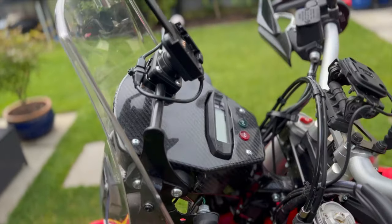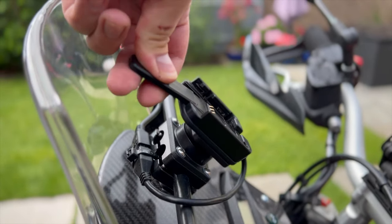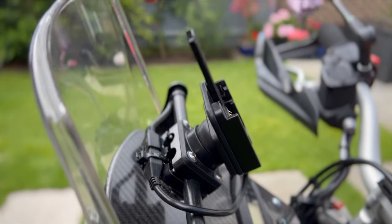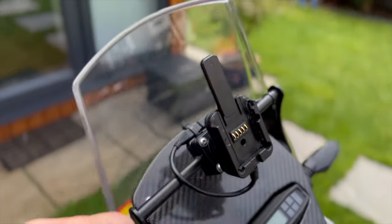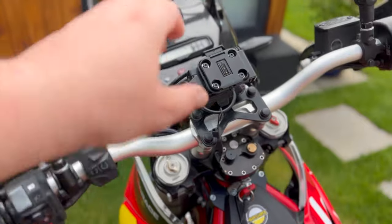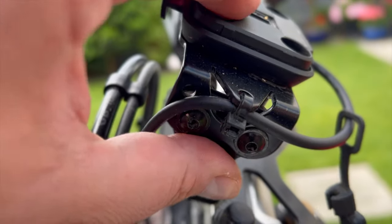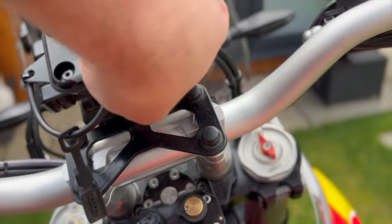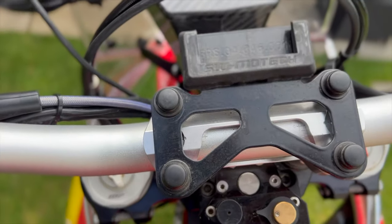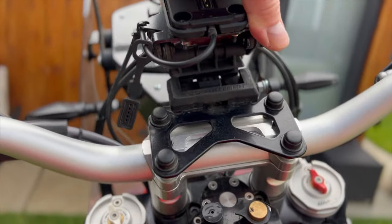I hardwired all the mounts. The tablet Brody mount is linked together with the 12mm bar mount. You can move it about, adjust your tablet position, tilt it how you like. The same for the Garmin — it's hardwired into the battery and I'm leaving it on the bike generally speaking. You can slide it out if you want and make a quick connector to unplug it, but that's why it's hardwired. You can do it either way.